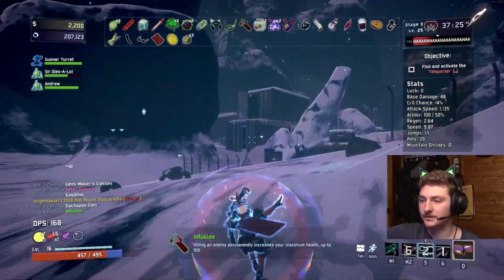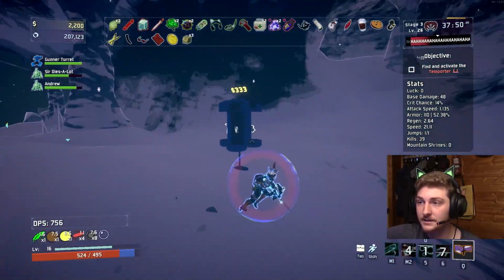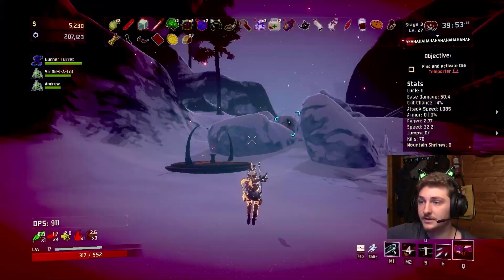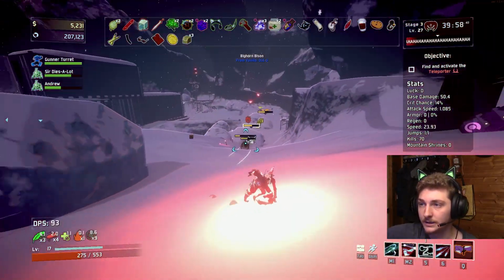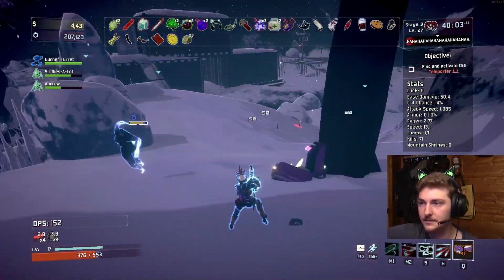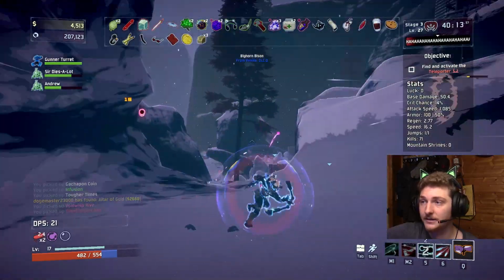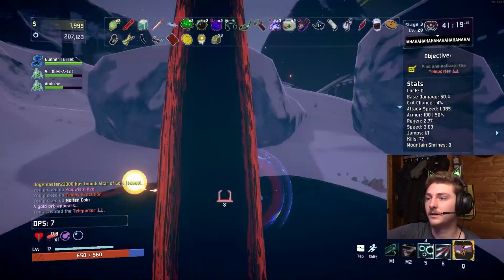Ooh, infusion. Oh, these bison. My goodness. I'll take another teddy bear. Whew. You know what I actually need to do is get more items and quit fighting enemies. Whoa. Where's that chest there? Nice. Ooh. Gain invincibility for a short time upon reaching low health. That is quite helpful. Alright, boss time, boss time.